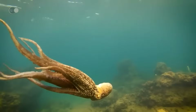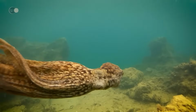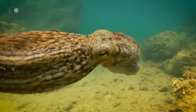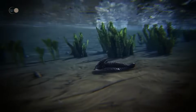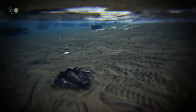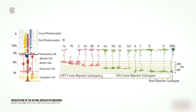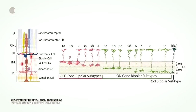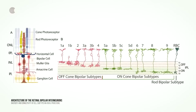With the advent of the lens to capture light and focus images, the eye acquired a greatly enhanced capacity to gather information. This improvement would have generated selective pressures favoring the emergence of more efficient signal processing in the retina, going beyond the simple connections between photoreceptors and output neurons. To meet this requirement, evolution modified the cell maturation process so that certain developing cells, instead of becoming ciliary photoreceptors, become retinal bipolar cells, which intercalate between the photoreceptor layer and the output neuron layer.